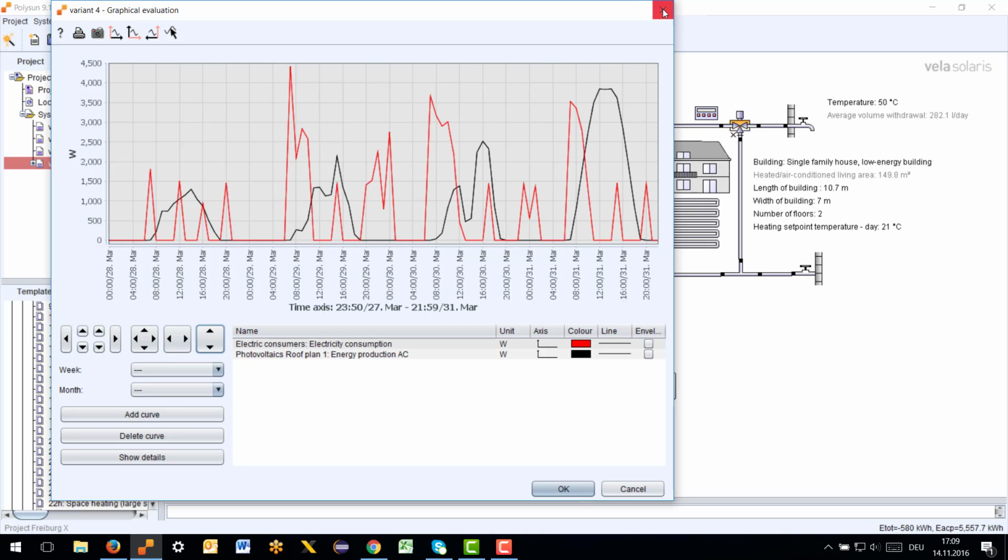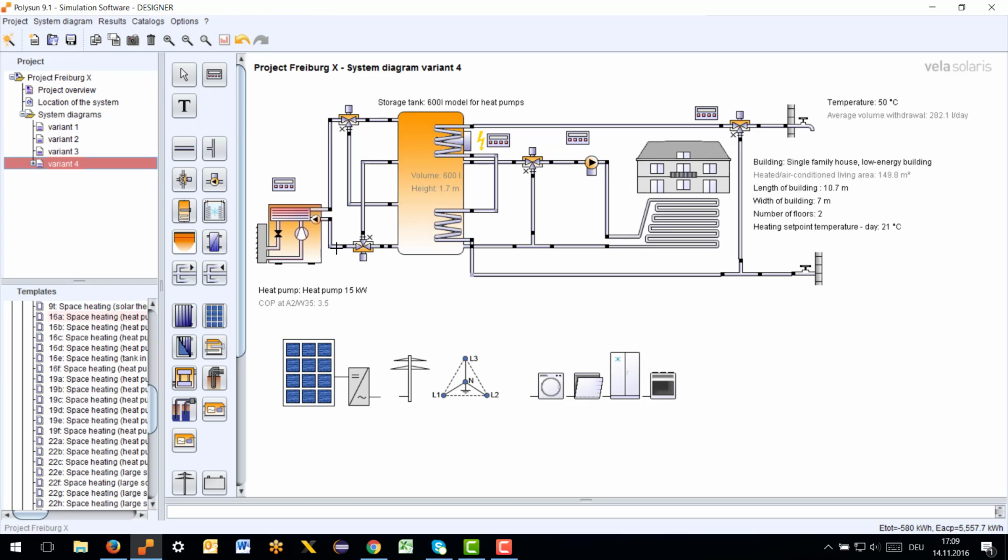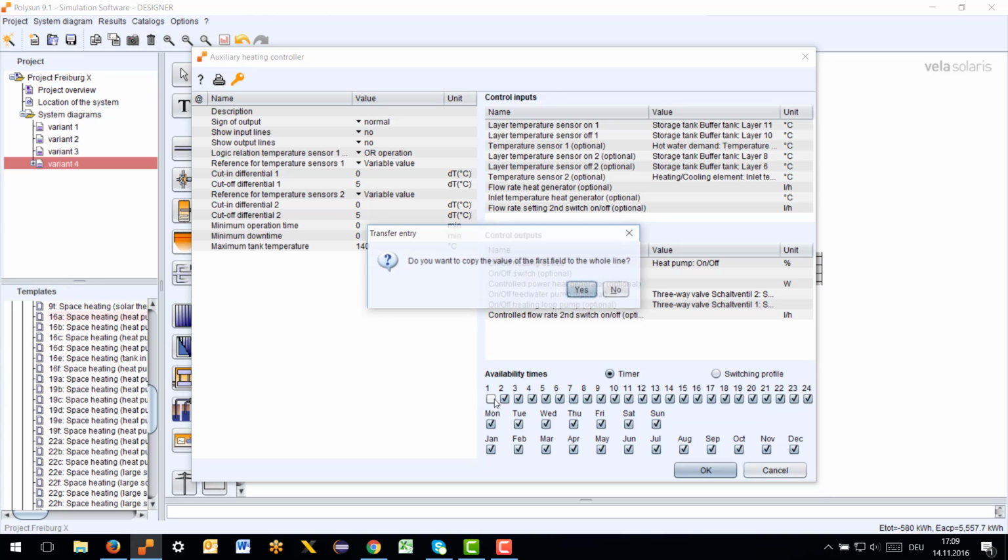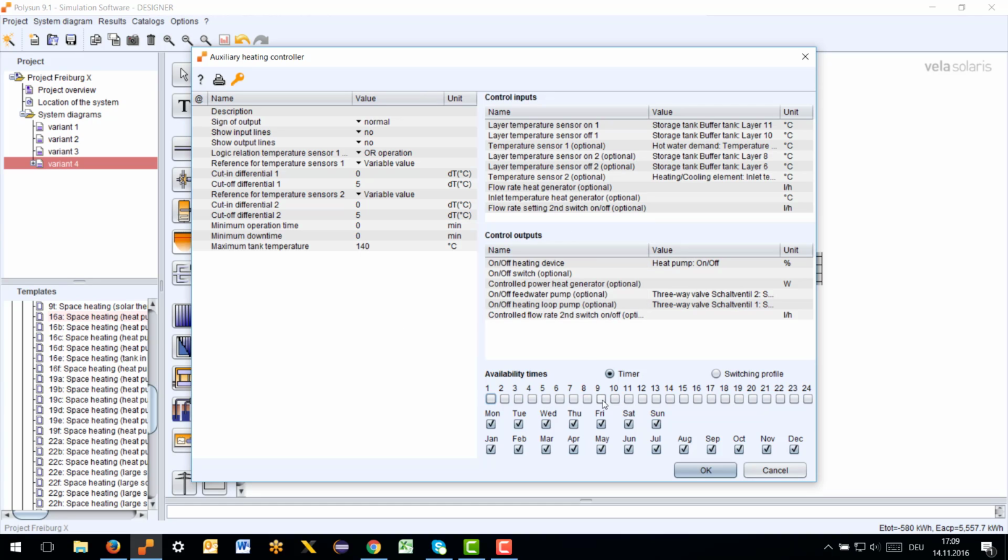So what can we do? We can either change the controller, or we can simply use a battery to shift the load from day to night time, or we can easily say, let's run the heat pump just during daytime.